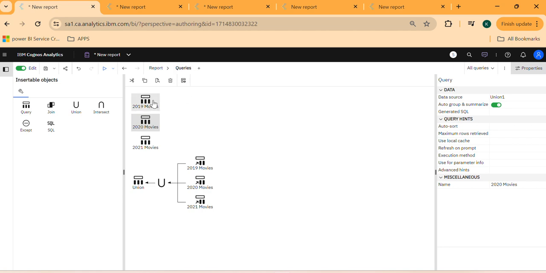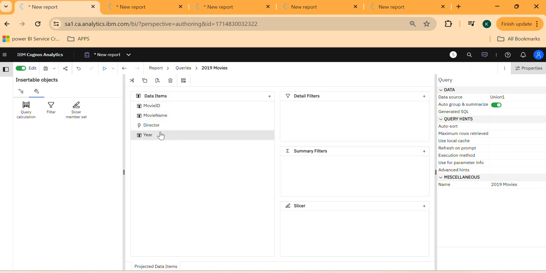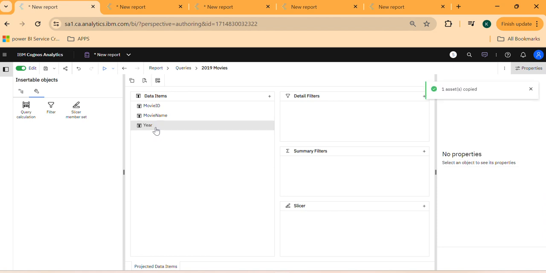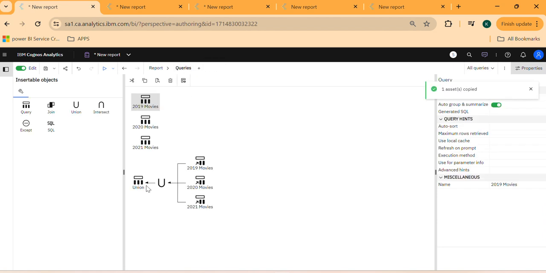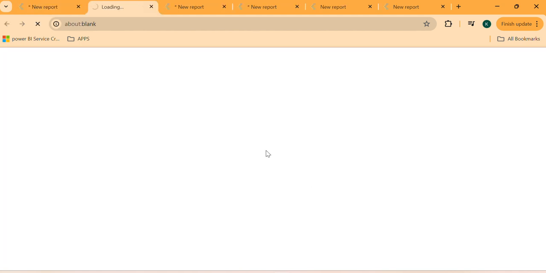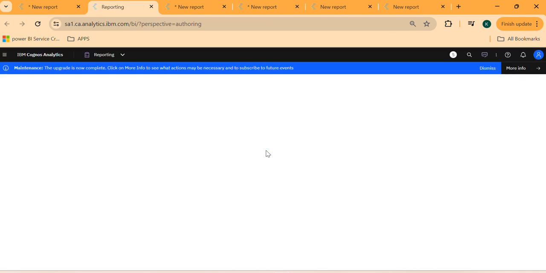Let me cut this field and run the union query, and see what happens. I view the tabular data, or else we can also run the list report. See, we got an error.